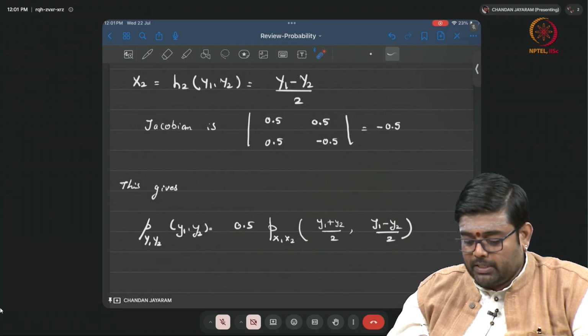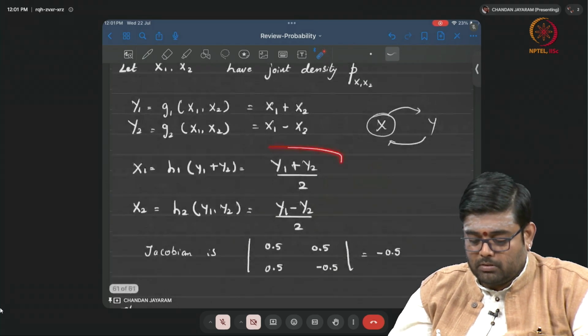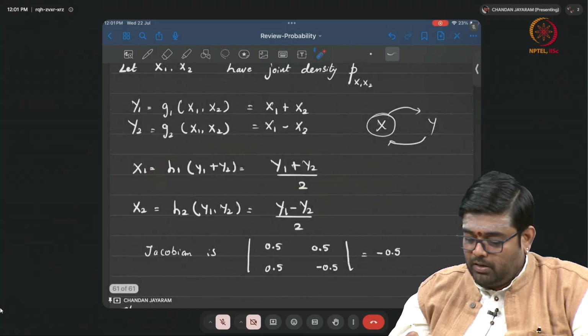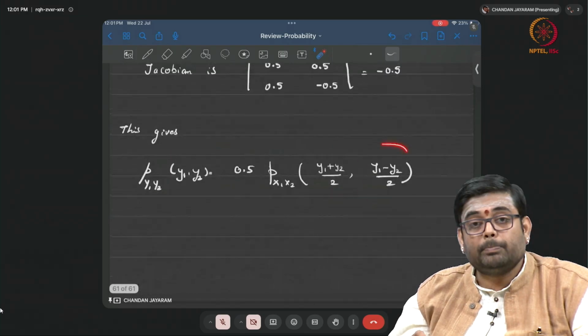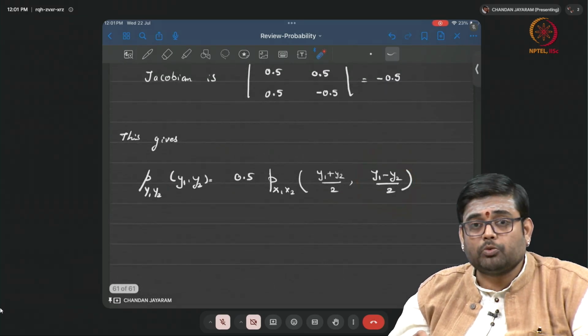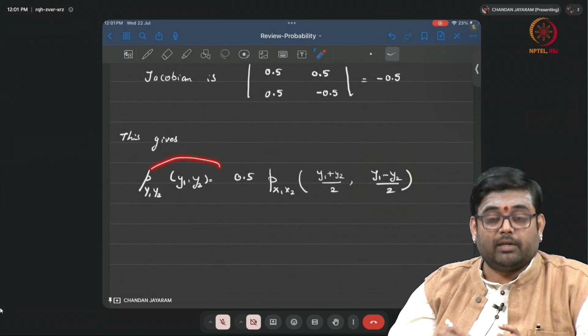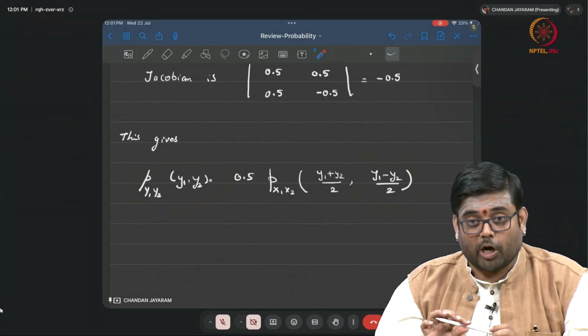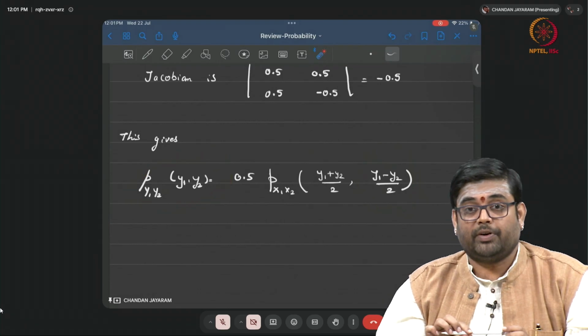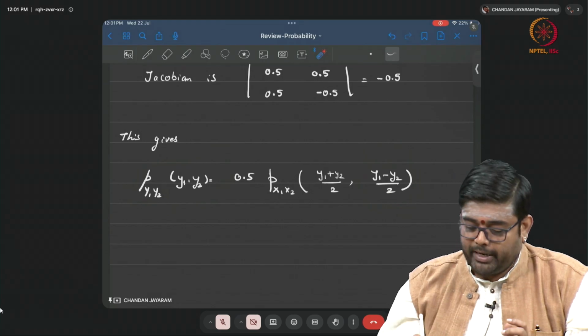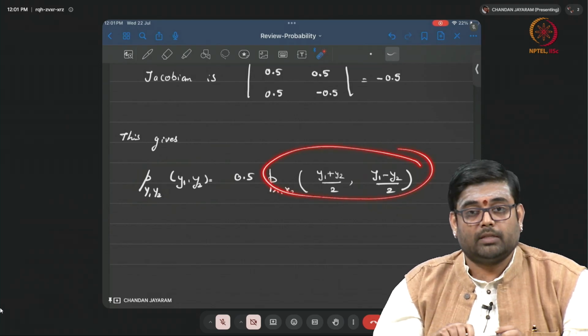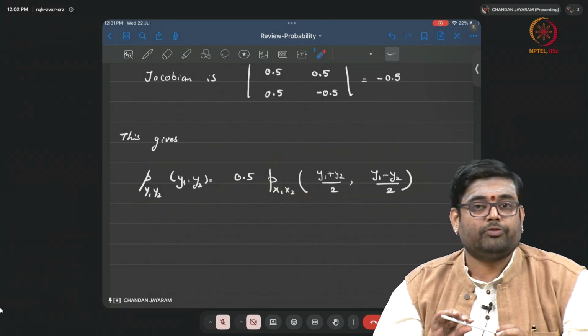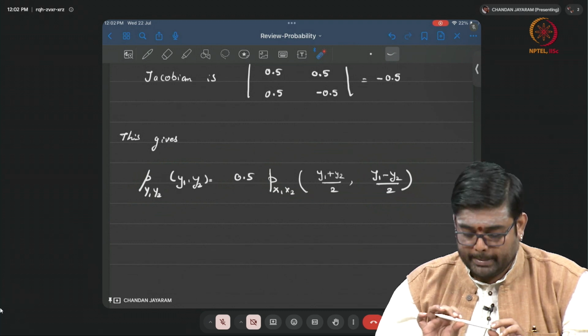This is (y1 plus y2) by 2, this is h1, and this is h2. So now you can obtain the joint density of a function of random variables by knowing the joint density of x1 till xn.